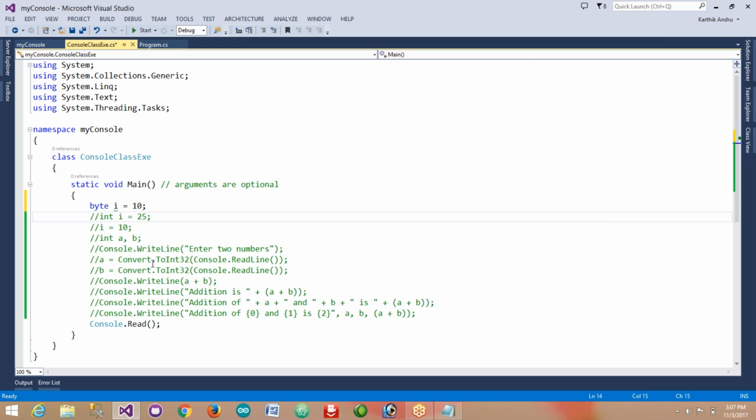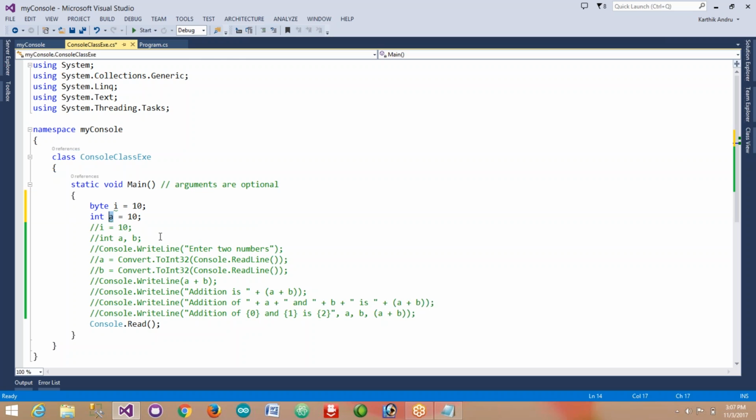So what is the difference between these? Suppose here byte i equal to 10, and now int i equal to 10. Both are storing the value 10 only, but one takes only 1 byte of memory, and the other takes 4 bytes of memory. That makes a difference. These days, memory is not a concern.